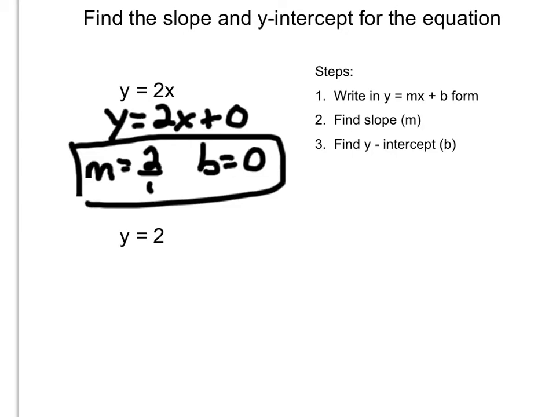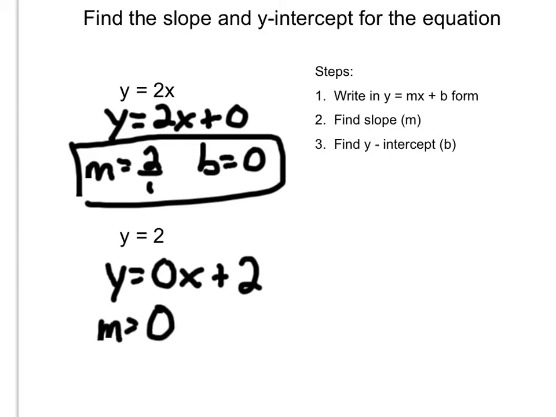Here we've got a constant value already, but no x value. So this is the same as y equals, well, how many x's do I have? There's 0 x's plus 2. So here's the equation in slope-intercept form. My slope, because I had 0 x's, is 0, and my y-intercept is 2. And again, we can write this as a fraction as 0 over 1.